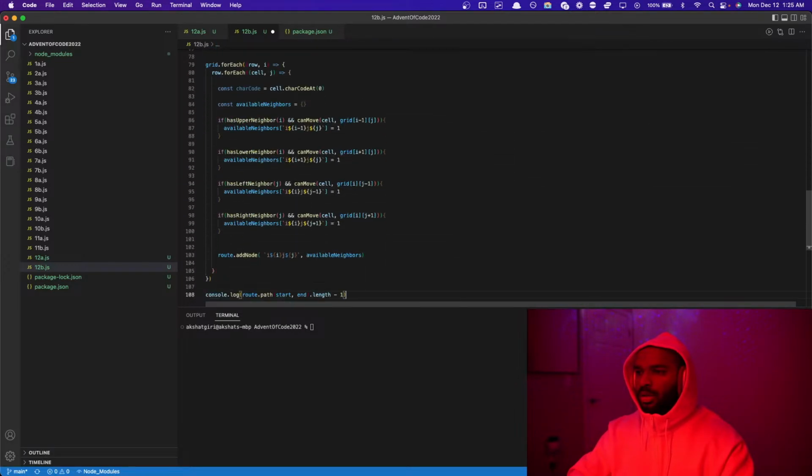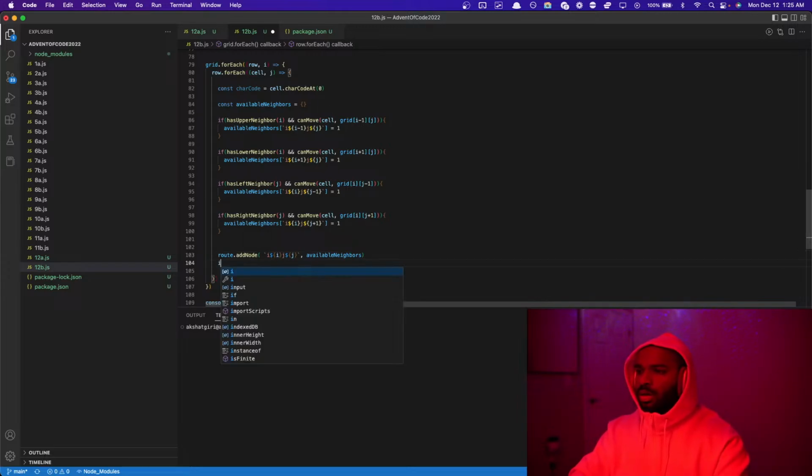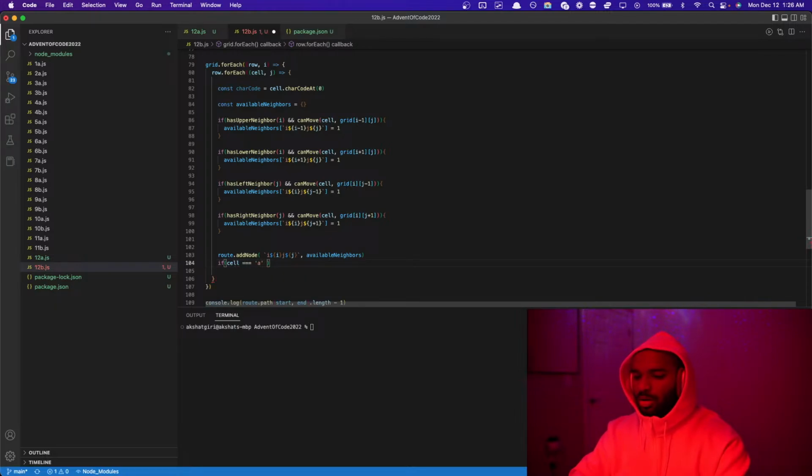Let me think. Yeah, I could just put it as part of this, honestly. If cell equals A, or cell equals S, possibleStarts push I, J, beautiful.